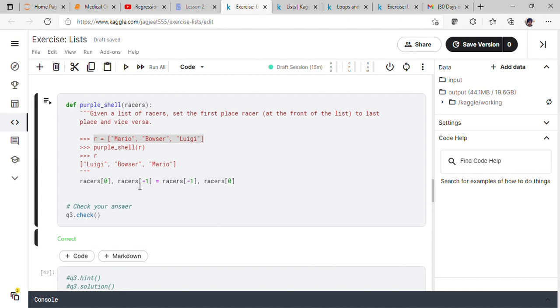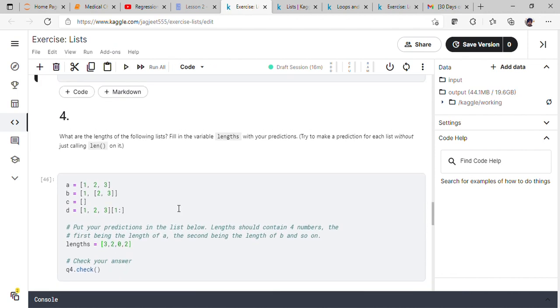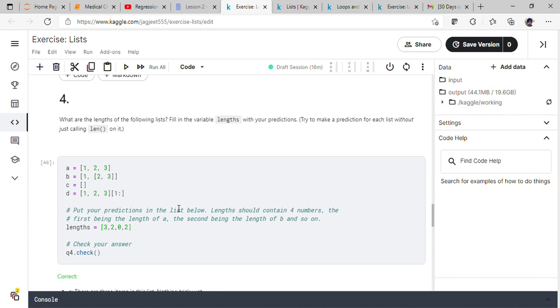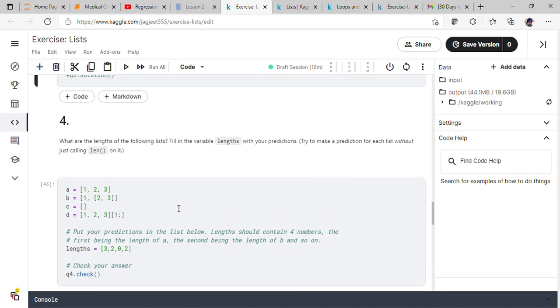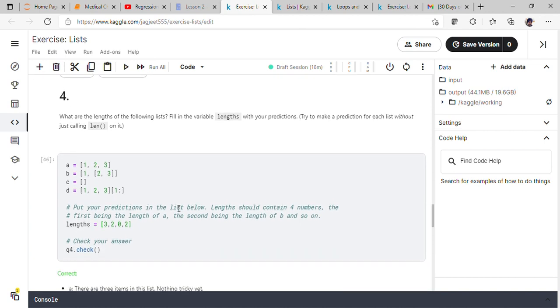So we have done the same thing here. The racer index number 0 and racer index number -1, the first and the last one, and we have changed the last into the first one. So we are done with this. This is how you need to find the logic, and you need to do some rough work. You need to break your code to make it simple.